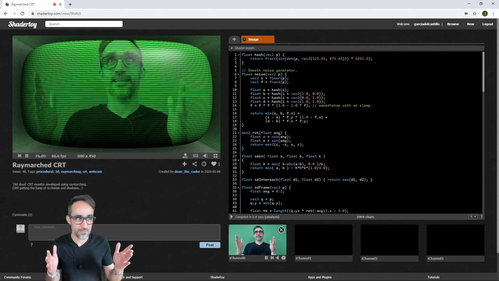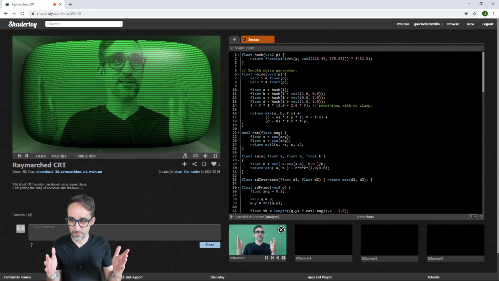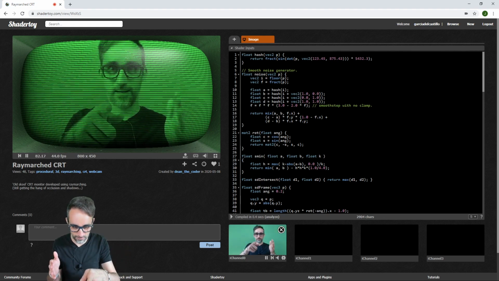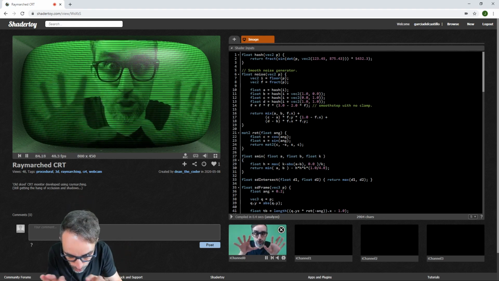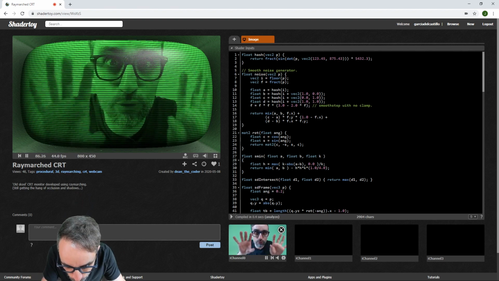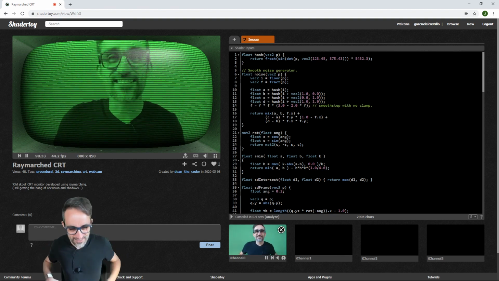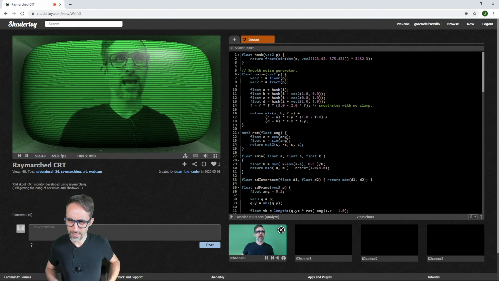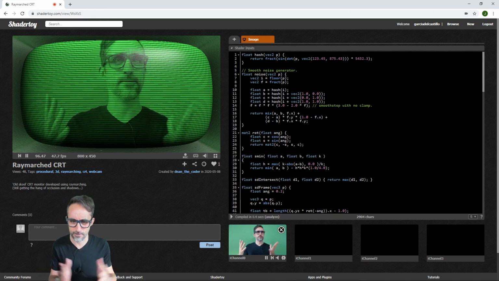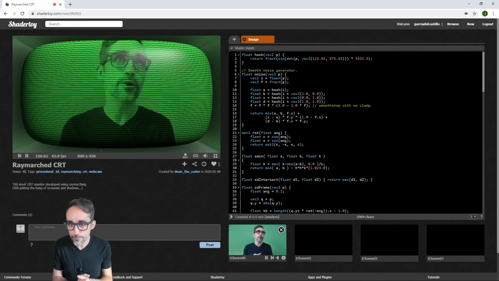All right, the next one we're going to try is this really cool Raymarch CRT. I don't even know where to look anymore. I'm looking there, I'm looking there. TV, old TV, I'm talking from the past. Ooh. I think CRT stands for cathode ray something. I don't know, but this is a really cool shader done by Dean Decoder.